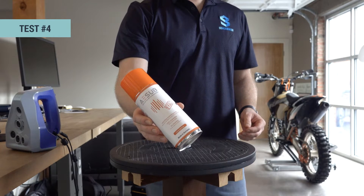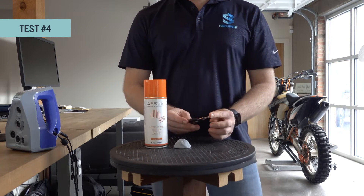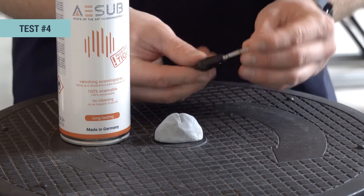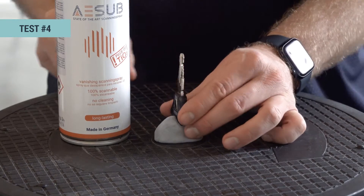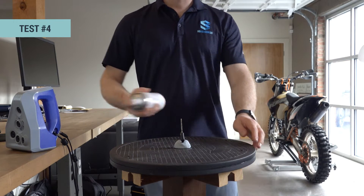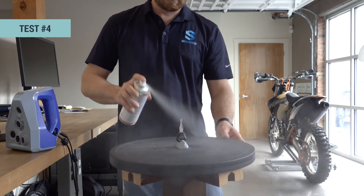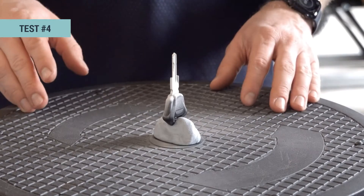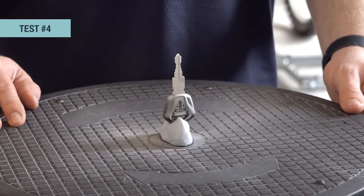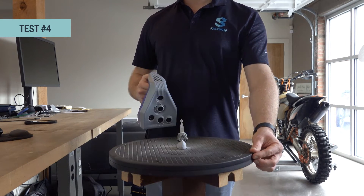The product is made by AESUB and it comes in a spray can, which allows you to apply it to any object. It disappears within a couple of hours depending on which product you buy, and it allows you to get a good scan of the object as if it were not a difficult surface. Here I'm going to apply a little bit of the spray to the key. Once it dries, it has a nice matte finish. Let's see how the scanner picks up the surfaces with the scanning spray applied.